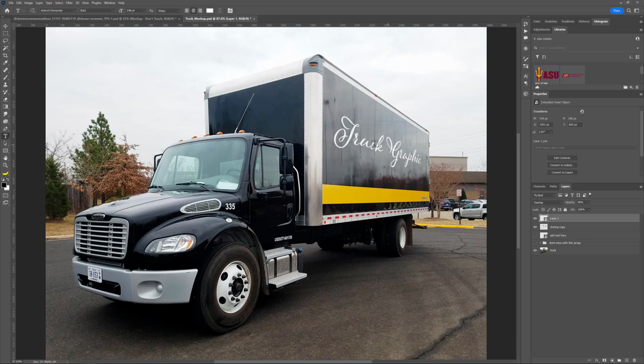So once I've got this one done over here, let's go ahead and make it work on the other faces. And as I talked about in my previous video, you can have multiple instances of the same smart object, which makes life super easy for this sort of thing. So I'm going to duplicate this. Let's go Command J. We'll duplicate our smart object layer, and then let's move it over here. Let's go Command T to transform that. Where'd it go?